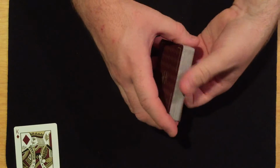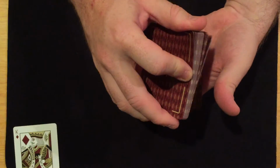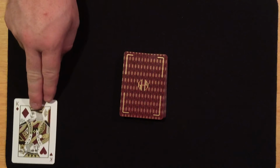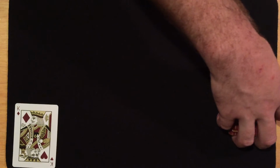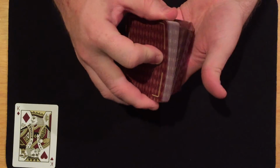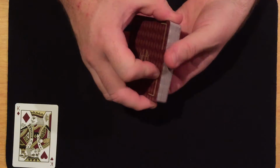Definitely will be in the running at the end of the year for deck of the year, I would assume. There's going to be a lot coming down the pike here soon. Again, I want to apologize for taking so long to get a new deck study up, but I'm kind of straying away from showing older decks, and I just want to focus on new ones coming out, and more of the mainstream decks. There's obviously a lot of decks that get released through individual Kickstarters, but I like to stick to the big three, the 311, the Illusionist, Dan and Dave, larger decks like that.